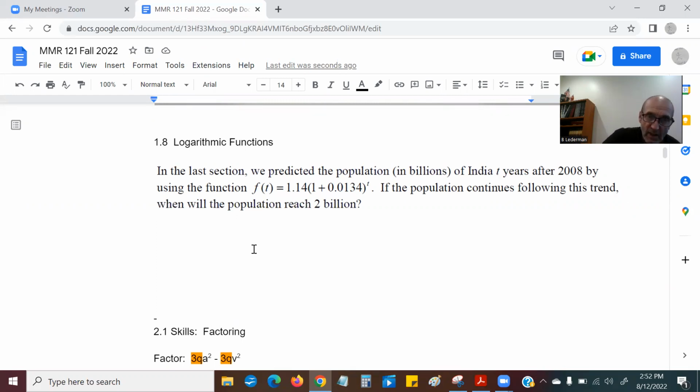In the last section, we were just dealing with exponential functions. So we gave you a problem like, what is the population going to be 10 years from now? What is it going to be 12 years from now? So we plugged in t equals 10, t equals 12, different values of t, and we got answers. But now we're asking from the opposite direction. Without asking what it is going to be after 10 years, we're saying, at what year will the population be 2 billion? So we're working backwards. We're giving you the target population and asking you to work backwards to figure out the time, and that's where logs are going to come in.